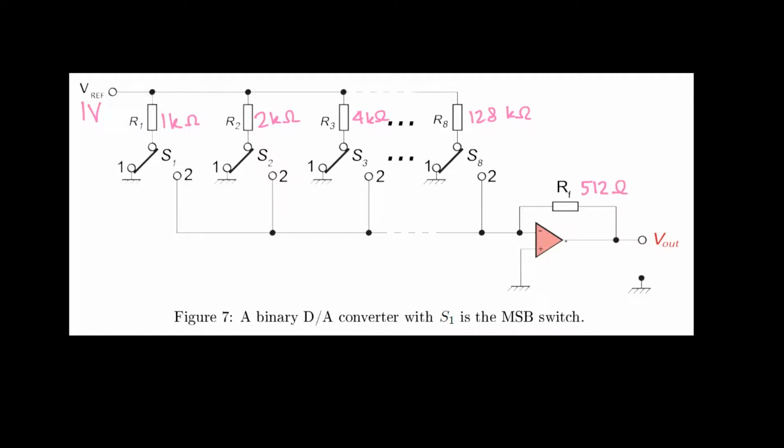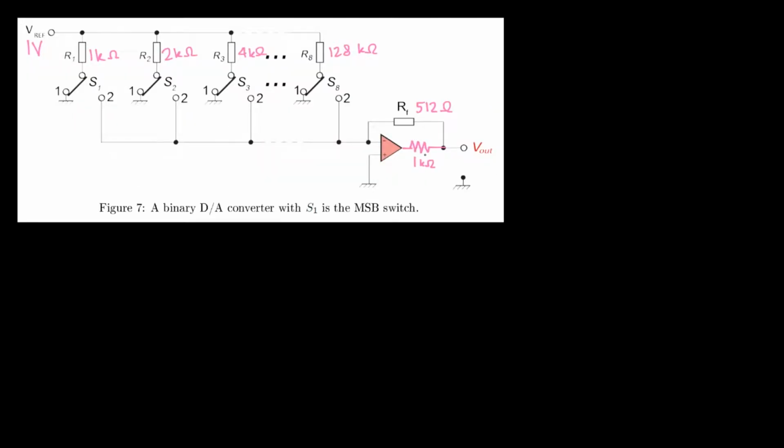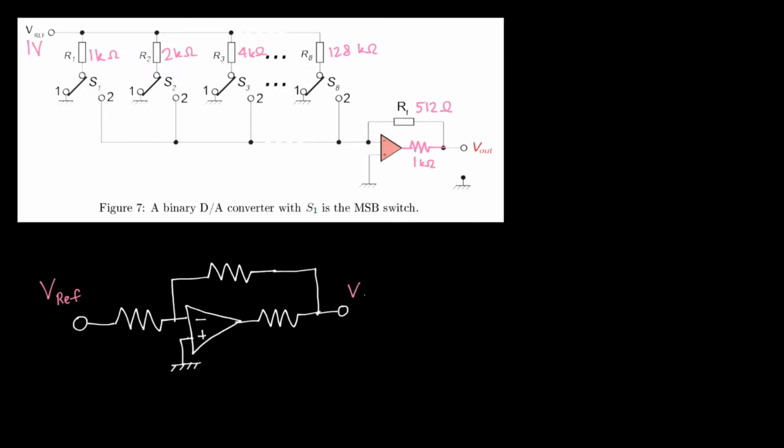And in this case we know that the amplifier has an output resistance, so let's add that in here, and that is 1 kΩ. To now investigate what error is caused by this output resistance of the op-amp, we can make the following small sketch. We are going to investigate the error introduced in the output signal by this output resistance, and we are going to do that for an arbitrary input code. So the arbitrary input code will put some of these resistances in parallel with each other, creating an effective resistance of what we will call Rx.